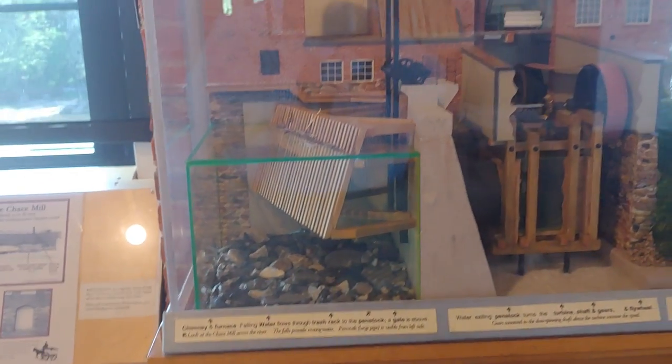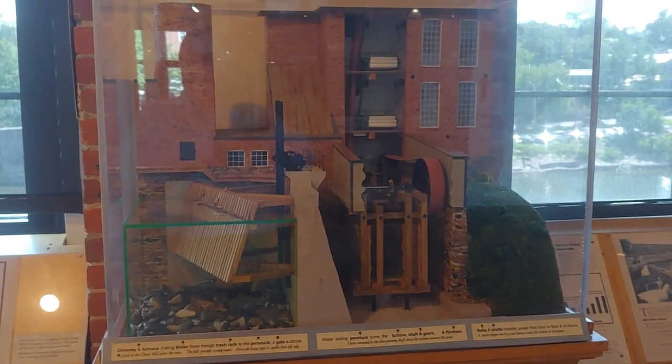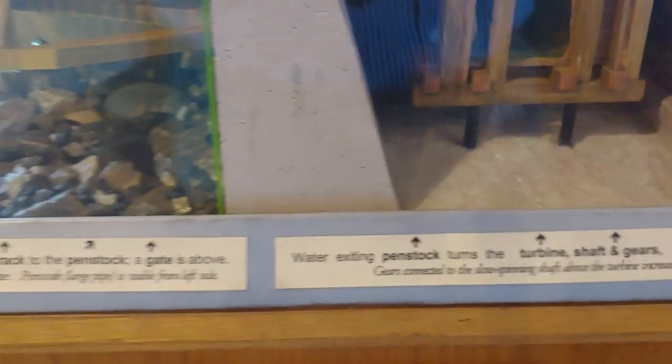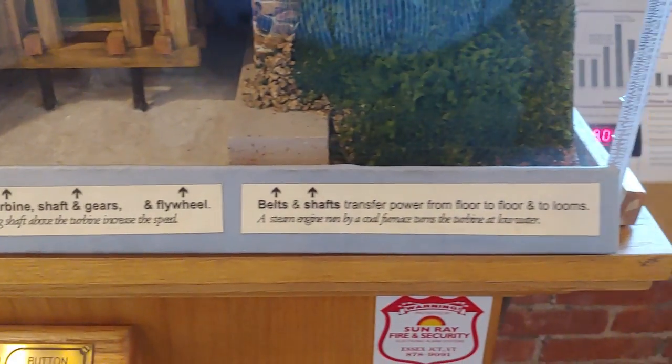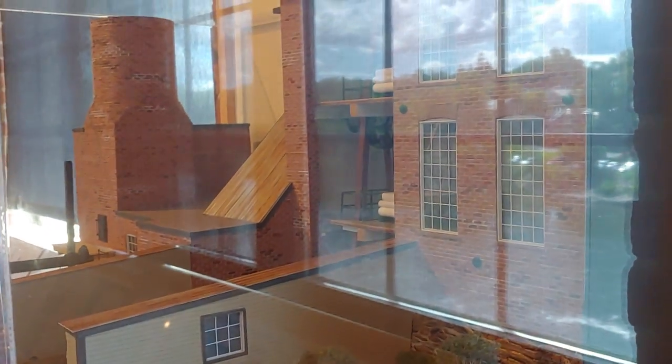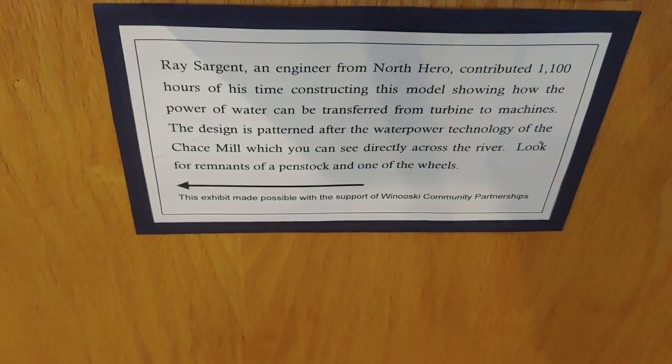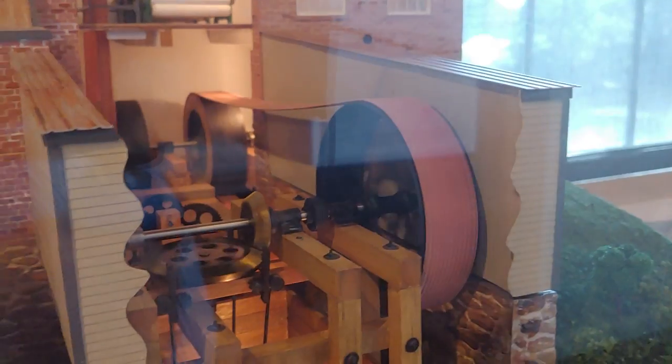Ooh. I love stuff like this. I wonder if it works. Shall we try? Before we try, though, getting these photographs so you can read them either here or otherwise. Today's a bonanza of seeing yours truly in the shots. But you see, there are these signs everywhere. Oh, yes, it does work. You see the spinning? Oh, I can, so I'm guessing you can too. How nifty is that? Oh, I love this stuff.